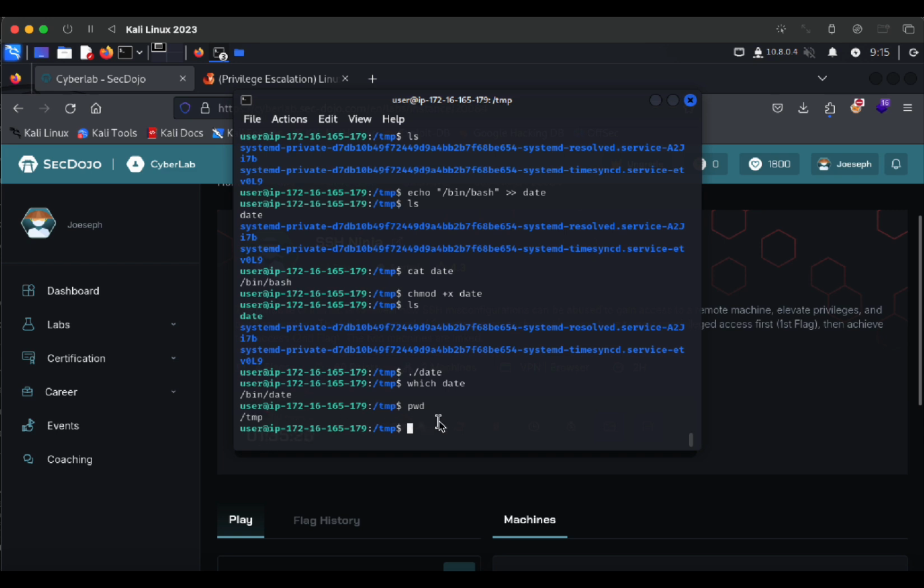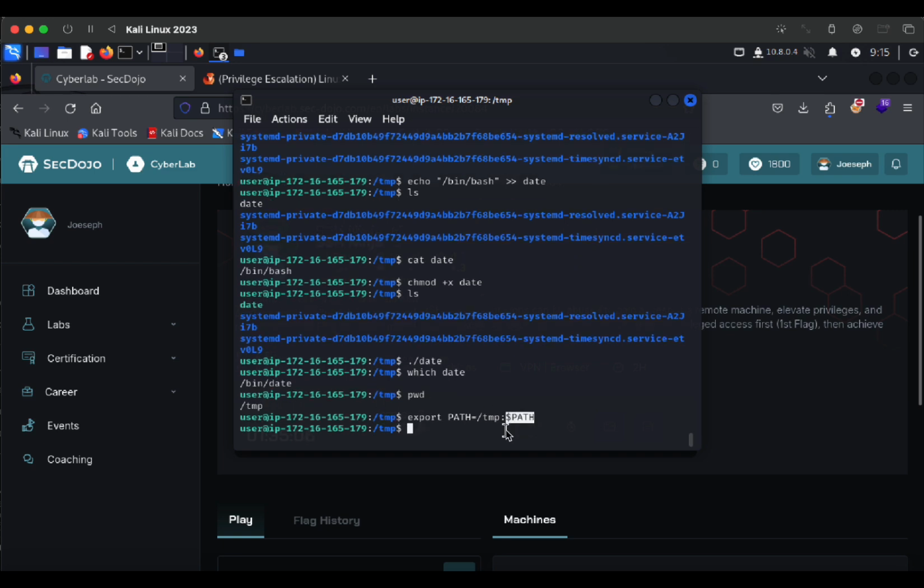To do so, we are going to need to modify the path variable. So I'm just gonna export PATH equals slash tmp colon dollar PATH. Basically I'm gonna add this path to the path variable.